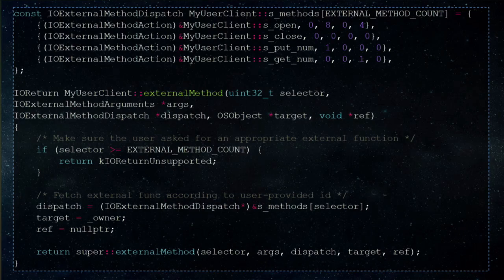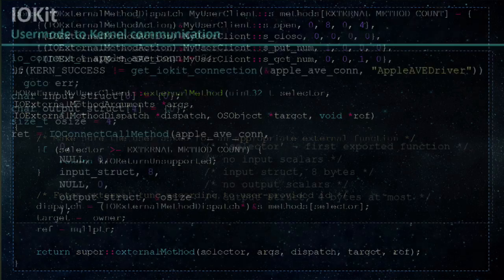And then the implementation of external method is being called, the IO user client implementation. This just checks that the user buffers are in the appropriate size with the function block, and ultimately calls the function. It's not necessary to call that, but that's the appropriate way to do it. You can do it yourself also without calling this one. So we saw how the drivers implement it. That's everything you have to know to actually implement the most basic user-driver communication. Now let's see what the user does.